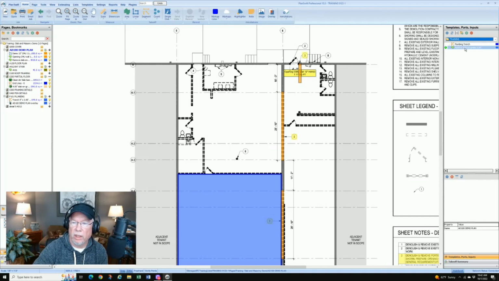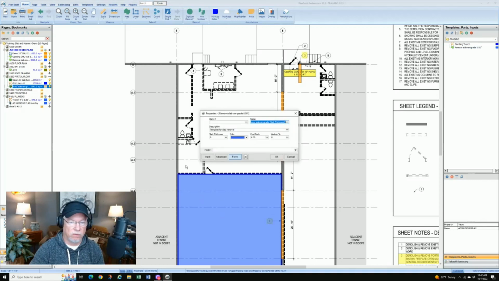Now, when I go to Start, you see the green symbol there that lets you start recording. Anytime you start a recording from a template, the form's always going to come up. If you start one from an existing item already taken off in your takeoff summary, it may not start up with a form. It may just start recording. So just remember, if you ever start something from a template, it's always going to ask you to confirm.